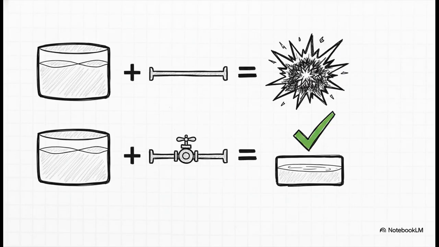So let's bring it all home one last time. If you remember one thing from this whole explainer, let it be our little story. A fast tank and a thin pipe is a complete disaster. But when you add that little controlled valve, you get backpressure. And with backpressure, you get a system that's stable, safe, and can actually scale.